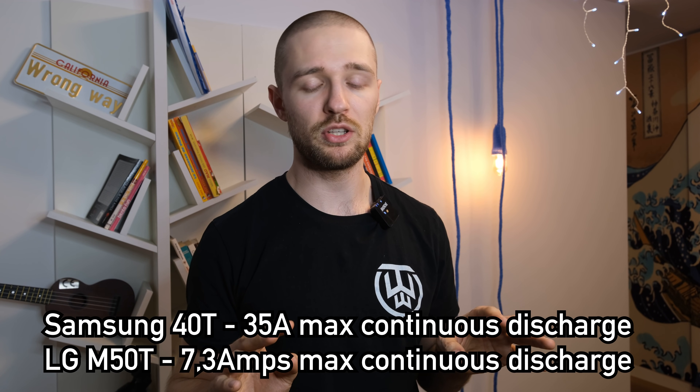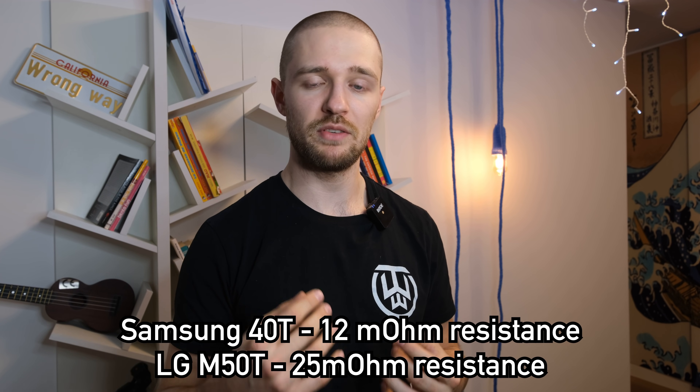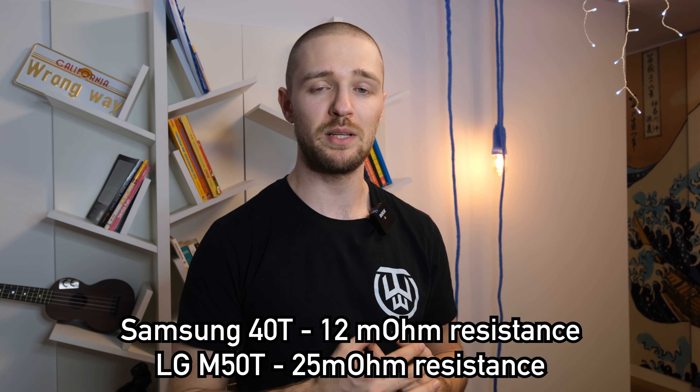Last but not least, the LGM50 cells used in these wheels have very high internal resistance. Mark from Bear eBike doesn't use those batteries at all for high-performance e-bikes — he uses Samsung 40Q cells which have much lower impedance. The LGM50s typically have 25 milliohm impedance per cell, and Mark discards any cell above 12-13 milliohms. Lower impedance provides much more resilience to instant acceleration and high-performance use. The LGM50 is a high-capacity cell, not a high-performance cell — Molicel would be better, but many users already have the LG cells.